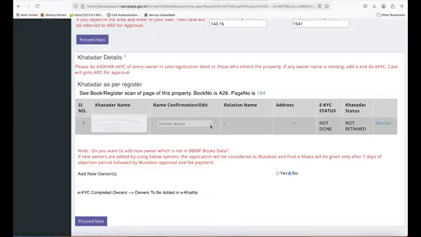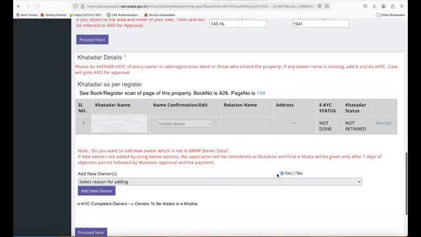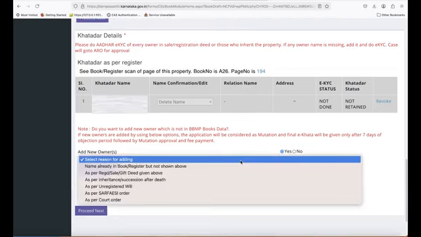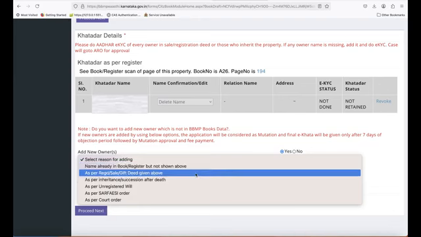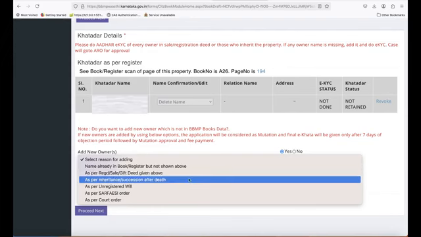Let us say if you want to delete a name, and there is a single name here. It will not allow you to delete a name when no owner is left. You have to add a new name. So you can say I want to add a new name. Then you have to enter the reason for adding. The name is already in the book but not shown above. There is a sale deed which has happened, which has now led to the change of owner from A to B. There is an inheritance which has led to the change of owner. In the BBMP record, the old owner name is coming, the father's, let us say, and now the son is the successor or the daughter is the successor.